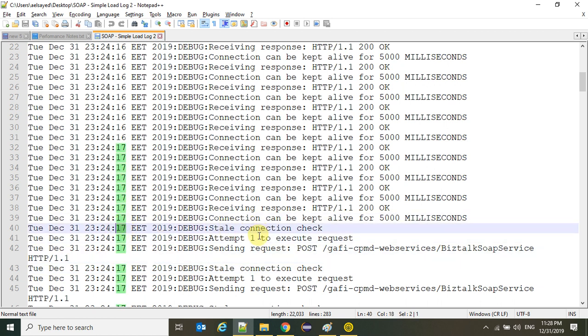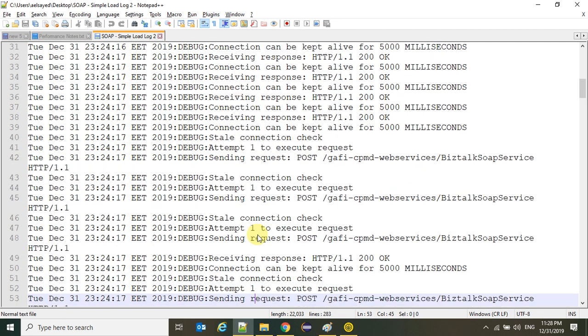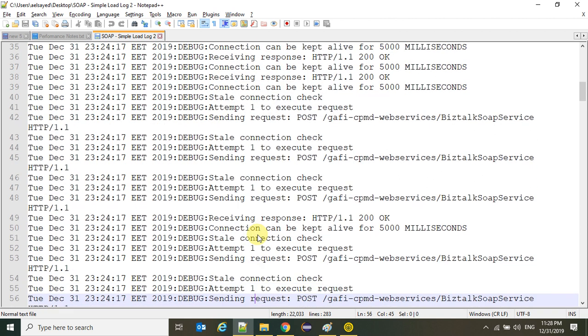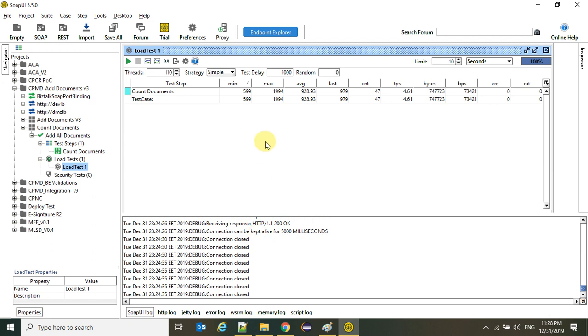This is 1 and 2 and 3 and then 4 and 5, and so on and so forth. It's gonna repeat the same, making sure that the system is currently processing specifically 10 requests at a time.